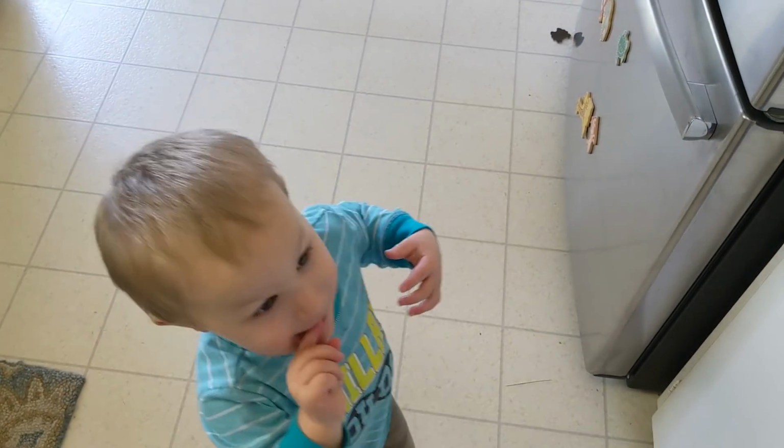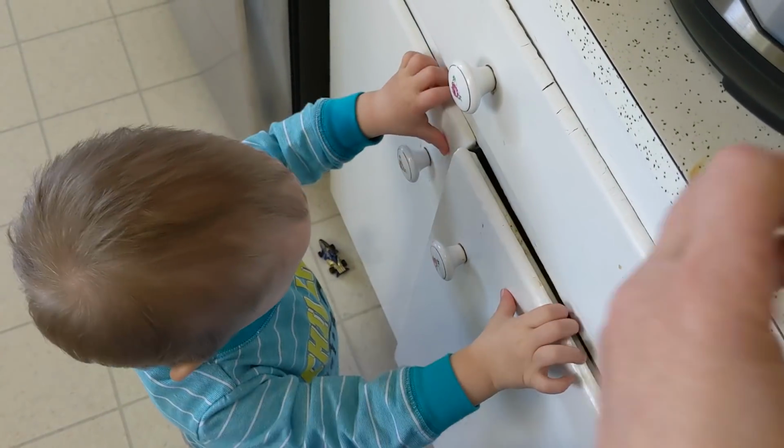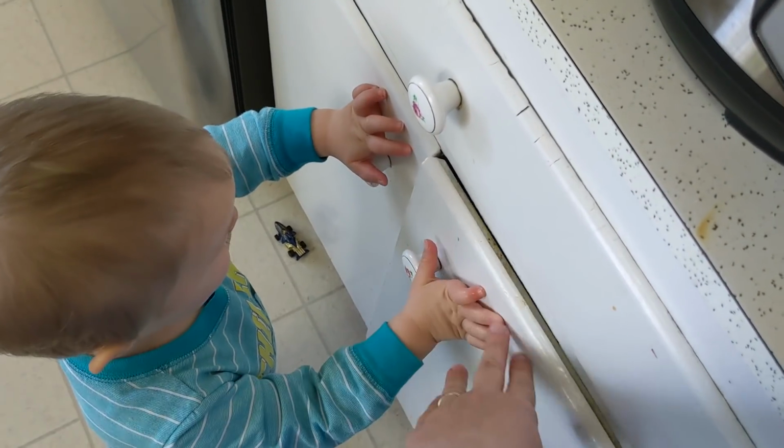What? You want soup? Does that look so yummy? He knows that yummy things come out of the Instant Pot, so he'll reach up and say, num num. Oh, sorry, didn't mean to get your finger.